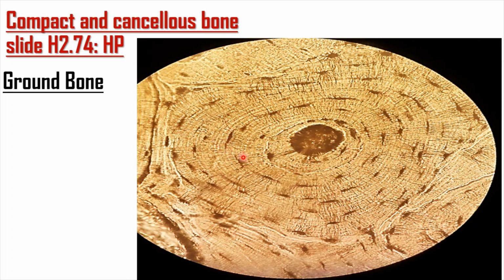Now, you can see these projections. From this lacunae, there are these projections that are coming like that. These projections appear like lines here. These are communications between this lacunae and this lacunae. So you must know what these are. What do you call these lines? Identify them and label them as well. So these lines are what we call canaliculi. They're just channels of communication from the central canal to the lacunae.